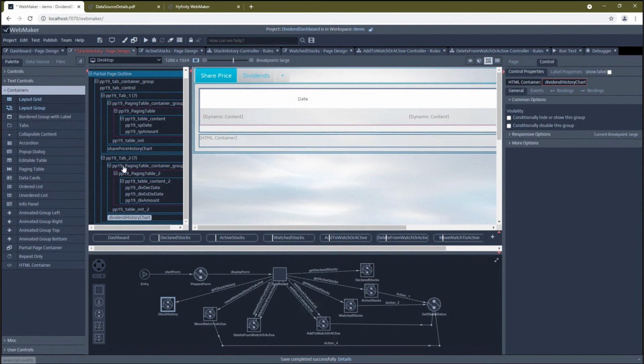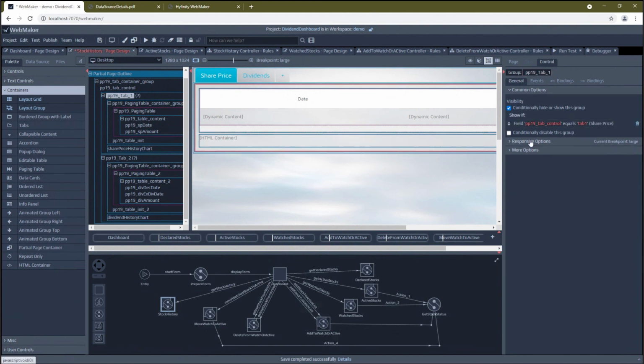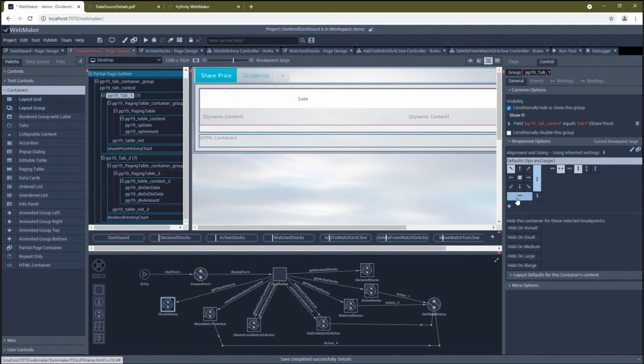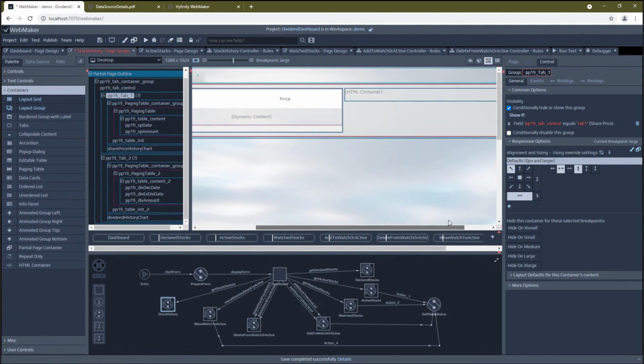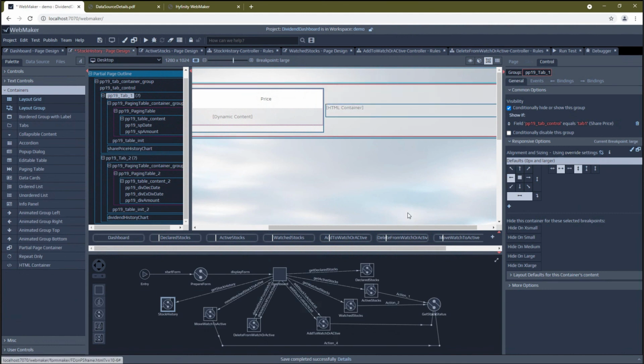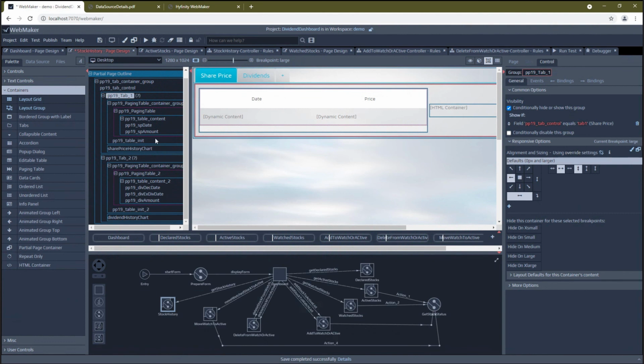And in terms of layout, we will configure these tabs so that we get them side by side. Centralize it. Do the same for the other tab.